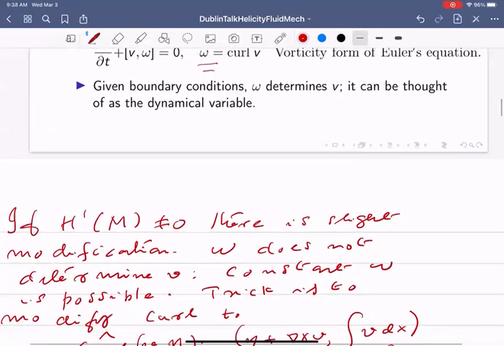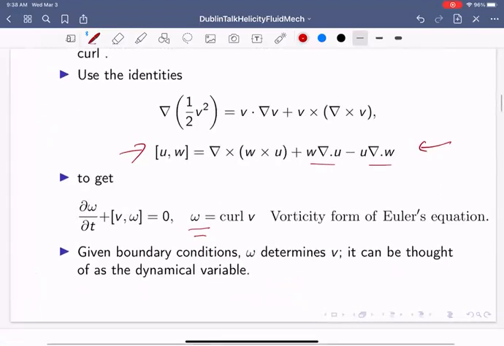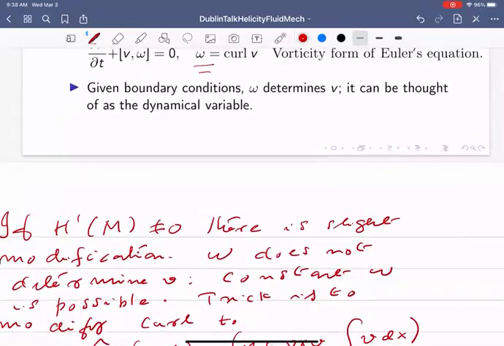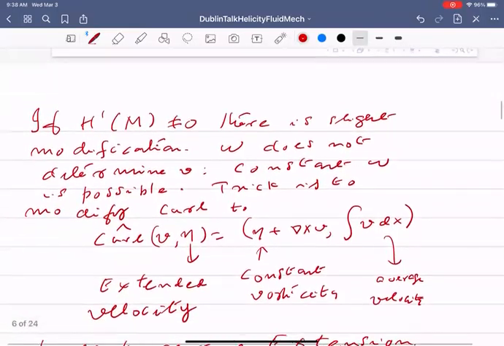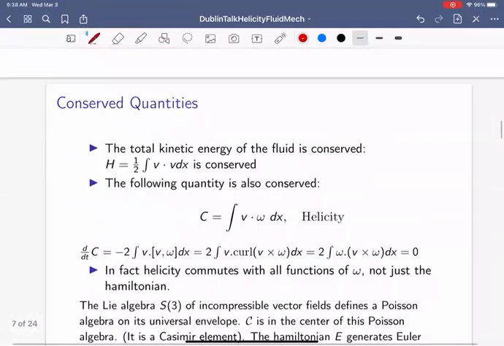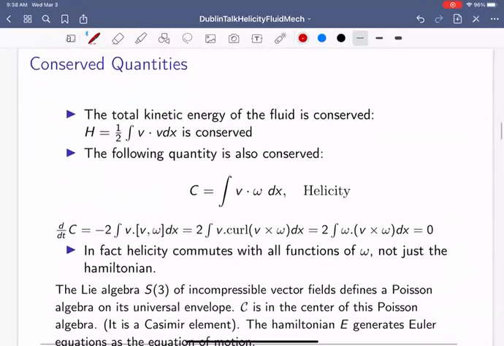Now, there is a small technical point here, which I will return to, and I'm sure you've already noticed that perhaps, which is that if the underlying manifold is not simply connected, if the first homology is not zero, then there is not a unique correspondence between vorticity and velocity. And then you need to modify this slightly, but that's a minor modification, I believe. What you need is to allow for sort of constant vorticity, which cannot come from any velocity field. And you need to extend the notion of curl a little bit in order to do that. I'll come back to that if I need to do that. So this is a little bit of a technical point, which I'll skip for the moment.